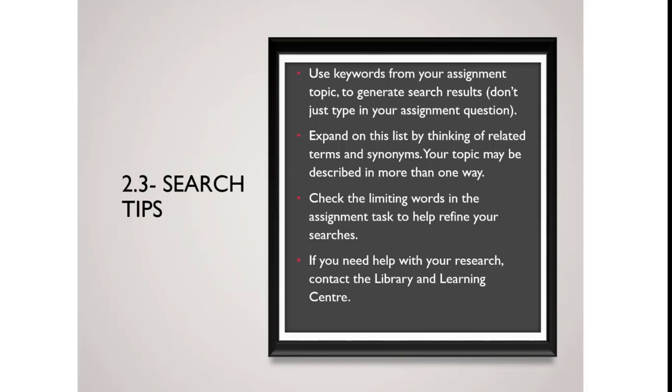So also check the limit words. Instead of saying the causes of COVID, use your limit word, in South Africa. You can even put South Africa in quotes. When you want to emphasize anything when you're researching, put double quotes next to the word. What happens is the articles that will come up will focus on that specific word. That is a good tip as well. And of course, if you're still confused and you don't know how to go about it, please make use of the librarian. Contact the library.